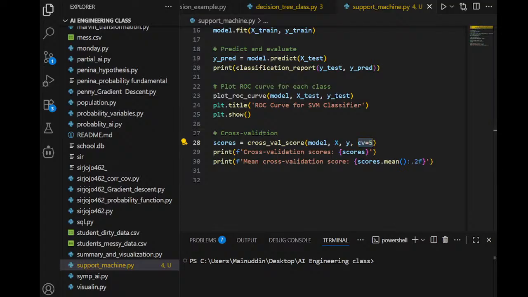So this example that I've typed out basically illustrates not only how SVM works, but also emphasizes the importance of multiple evaluation tools beyond basic accuracy. So it will be giving new learners a well-rounded introduction to classification, model development, and validation.